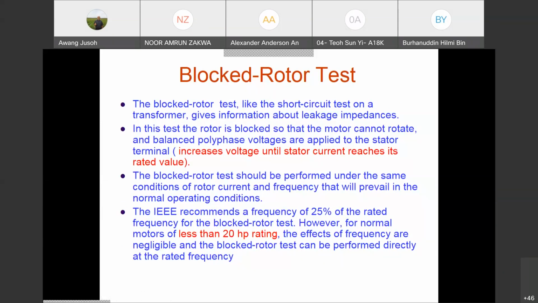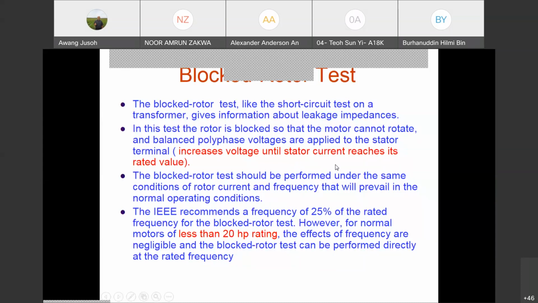And then you increase the voltage slowly by using variacs. In this lab, we have variacs. A variac is a kind of auto transformer. So you can change the voltage steadily from 0 to the rated value by using the variac, and then measure the current. You must make sure that the current does not exceed the rated current. The lab machine's rated current is 10.9 ampere. So you need to increase the voltage slowly, steadily, up to 10.9 ampere only.